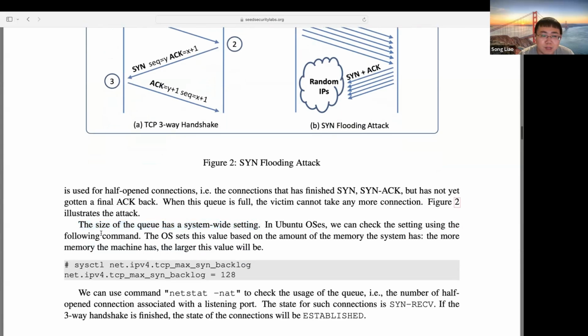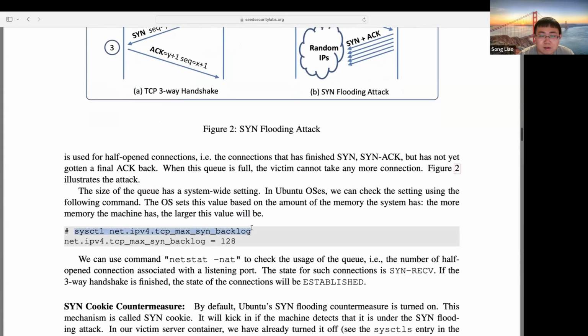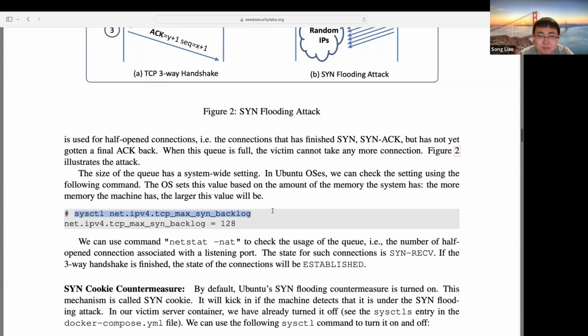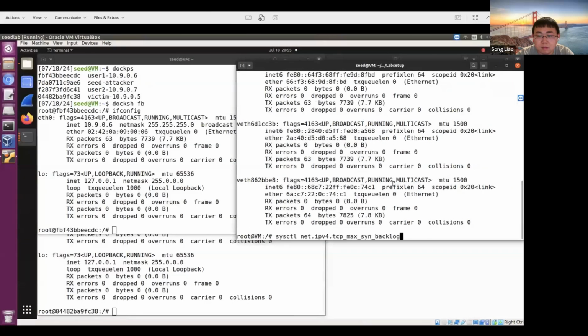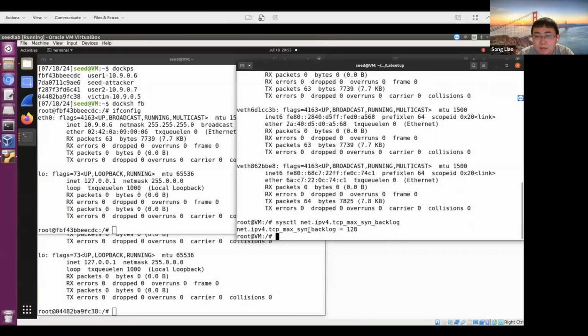We can use this command to get the queue size of the current server. So let's try to do this. You can see that now the max SYN queue is 128.